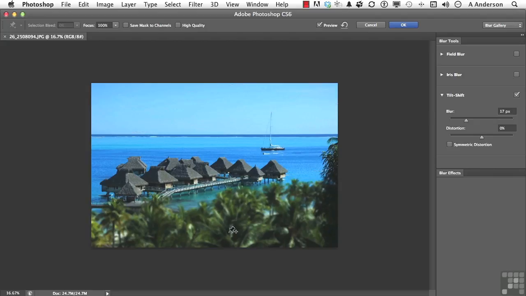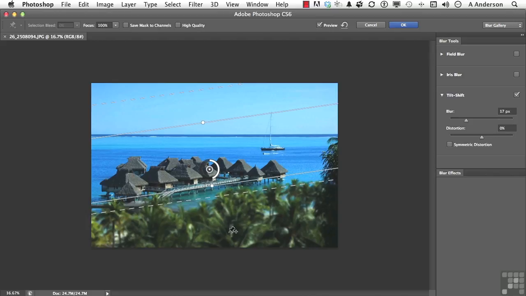So when working with Tilt Shift, we've achieved that goal. It's like we've opened the lens when we took this photo, because this photo was probably taken with about an f/16 or an f/22 stop-down lens. Everything was in focus. But if we open the lens and focus on those huts or whatever they are out there, basically the foliage in the front would be out of focus and everything else would be in focus, and that's what we've achieved with Tilt Shift.